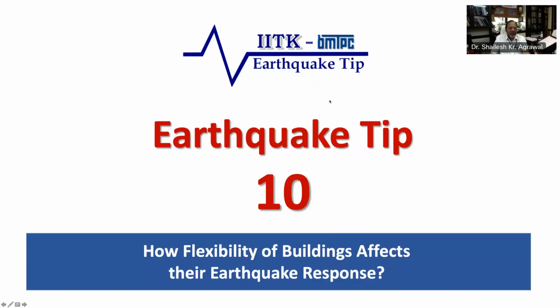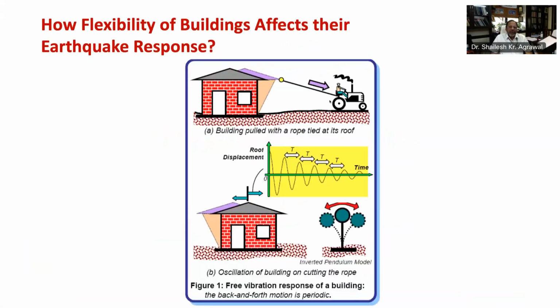It is now known to all of you when ground shakes due to earthquakes, the base of building moves with the ground, whereas the building swings back and forth. If the building is rigid, then every point in the building will move by the same amount as the ground. However, most buildings are flexible and different parts of building move back and forth by different amounts. Let me explain you by the example.